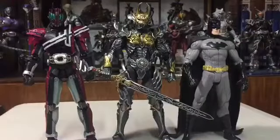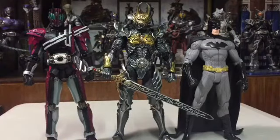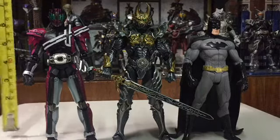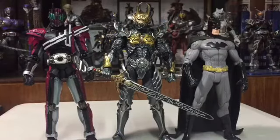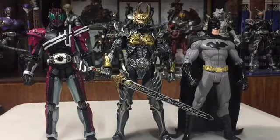So we do have here, of course, the figure itself, the Kamen Rider Decade, and then next to it is the Makai Kadogaro, the Ryuga version, and then the DC Collectibles Batman figure, a New 52 Batman figure from the We Can Be Heroes box set. So Kamen Rider Decade stands at least 7 inches tall, together with the Makai Kadogaro, if we're not gonna count the ears of this figure. So that's the height comparison in case you are curious how tall this figure is.